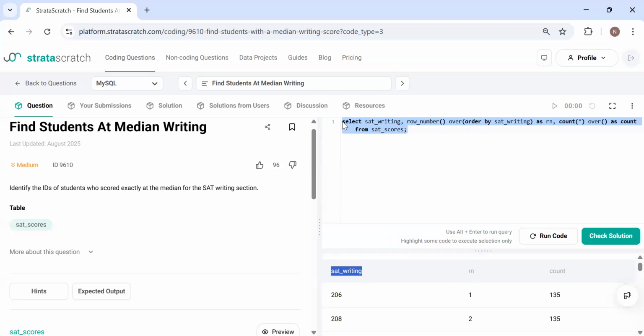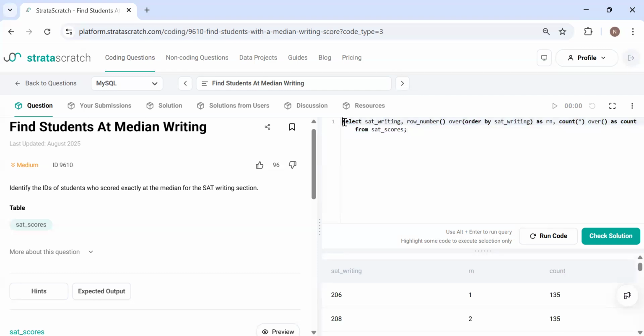Now we are going to calculate the median value. Whenever we calculate the median, we have two cases. We have to check whether the number of values is even or odd. If it is odd, we have a different way of calculating the median. If it is even, then we have a different way of calculating. The formula changes a little bit. I hope you know the formula. I'm going to write it as well.